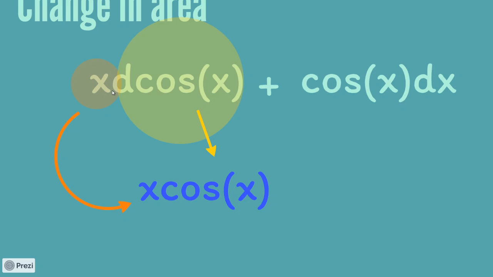So we started with the first function as it is, then wrote the differential of the second function. Then we had the second function itself, then the differential of the first function. Let me do it again: the first function into the differential of the second function, plus the second function into the differential of the first function. Do you get it?